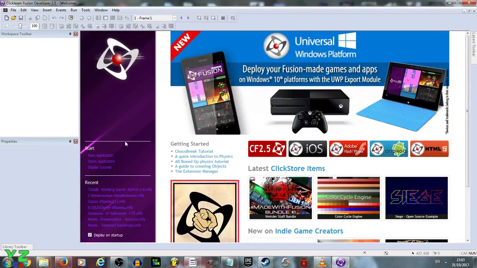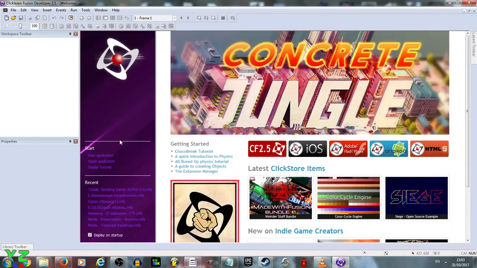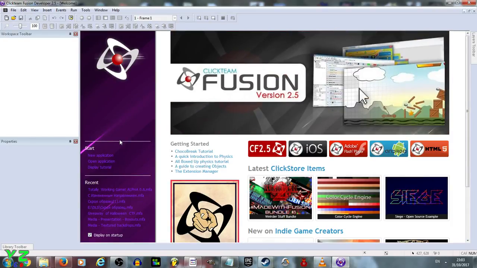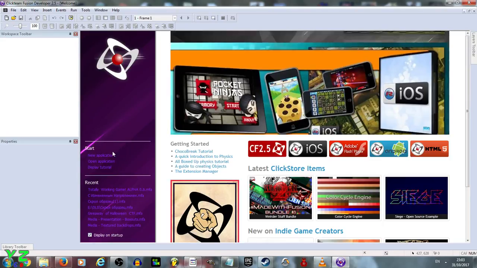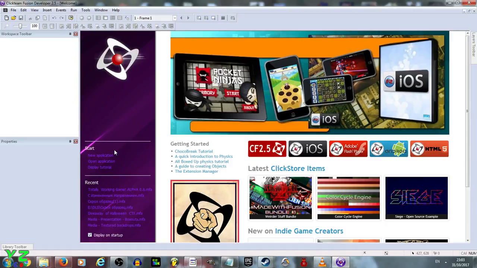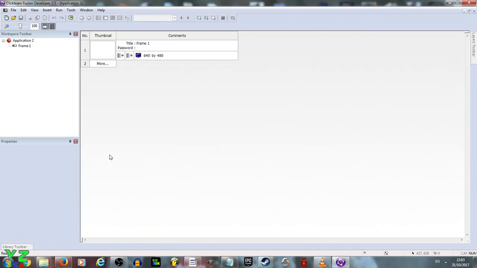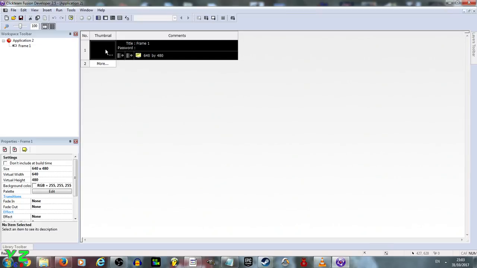Today I'll be showing you how to make a simple application that allows us to use some event after the timer event. So basically, how to perform an event after a certain amount of time, obviously after being triggered. If that makes sense. So let's go and make a new application.